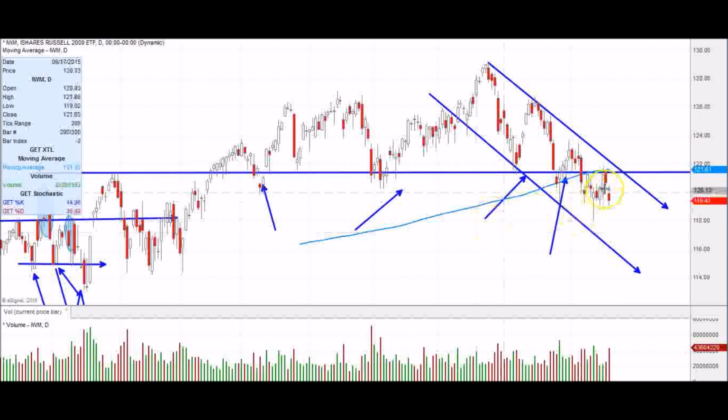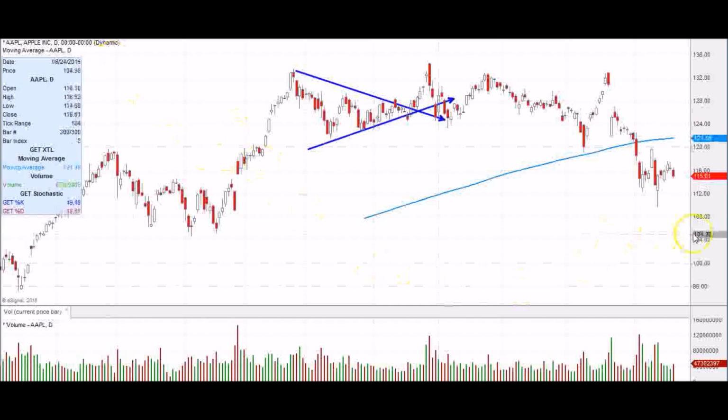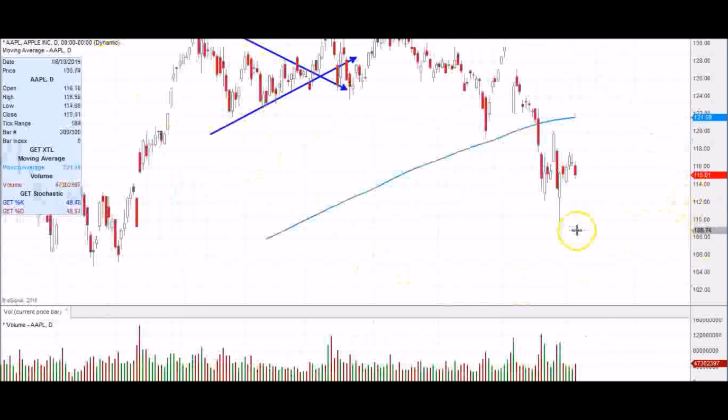IWM, again, it's still broken. They had a sell signal going into today, but if they close below here and continue, there's high volume, and continuing to break at this low, they could see some more downside potential. Apple closed near the low, so hopefully I get some follow through tomorrow. But I was looking at the declining volume, and I'm willing to go full position on them because they're going to pretty much expire. But again, this is the market, so you don't know what the hell they're going to do by Friday. So we'll see if they gap down tomorrow, see what that YM looks like.